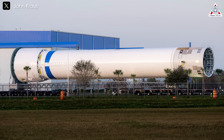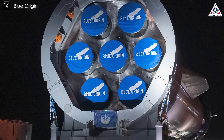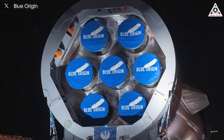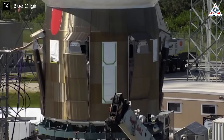Delving deeper into the booster, the reusable stage of New Glenn is 57.5 meters with a barrel diameter of 7 meters. There are three engine sections: aft, mid, and forward. The aft module houses seven BE-4s. The restartable engine provides precise thrust vector control and continuous deep throttling capability to support thrust reduction and landing maneuvers, with a long design lifespan. An 8.5-meter diameter engine skirt protects the engines from atmospheric reentry conditions and houses six retractable landing legs.